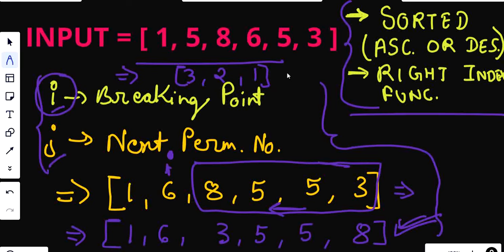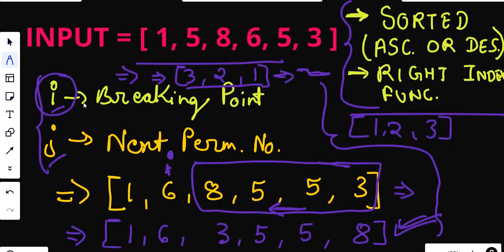So this is the greatest permutation. After this, we can't get any permutation from this combination of numbers, right? So we know that this is the last combination. In the question, it is given that if this is the scenario, then we simply have to return the smallest one. So what will be the smallest one? Reverse of this one. That will be 1, 2, 3. Just because of space constraints, I'm writing it down here. So this will be the answer in that case.